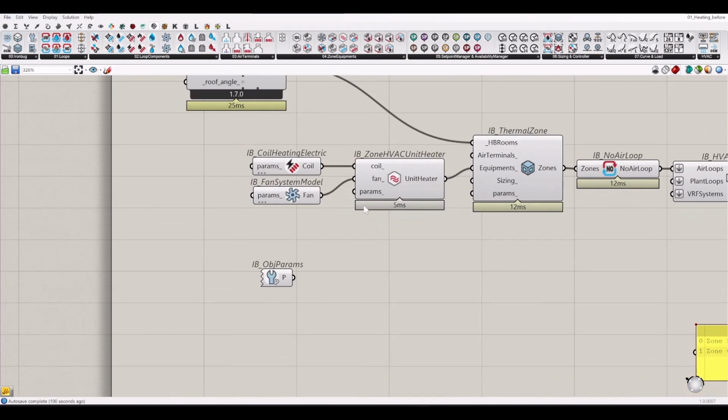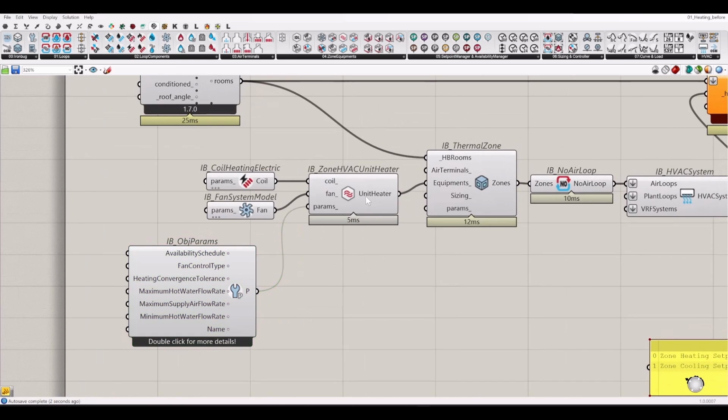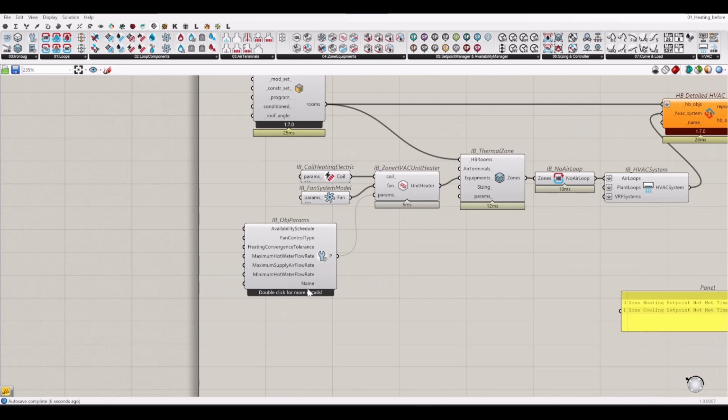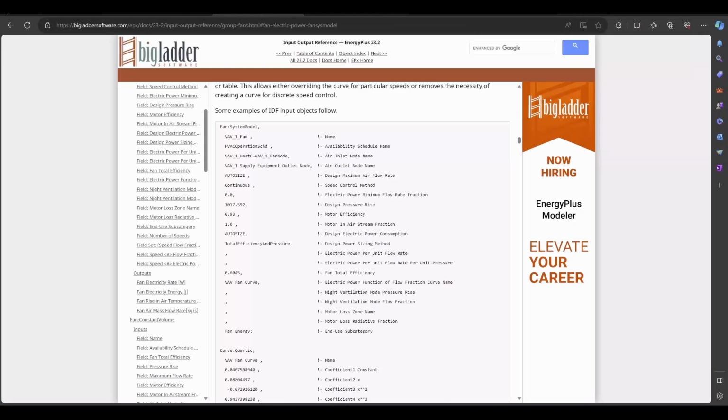First of all, we can go underneath the 00 Ironbug tab. There is an object parameter, and this can basically read the inputs of each component. Once you connect to the component, it will give you the inputs. These inputs are what you can find directly from, I believe, the input and output reference.